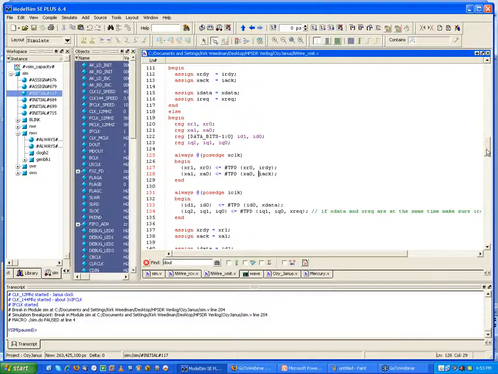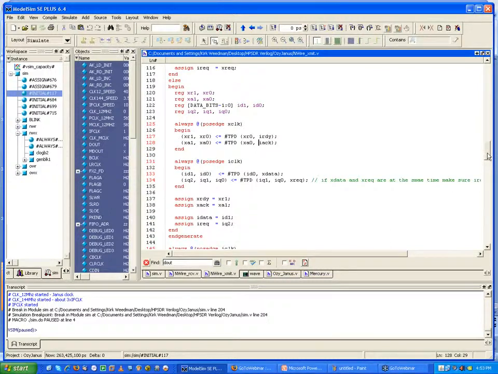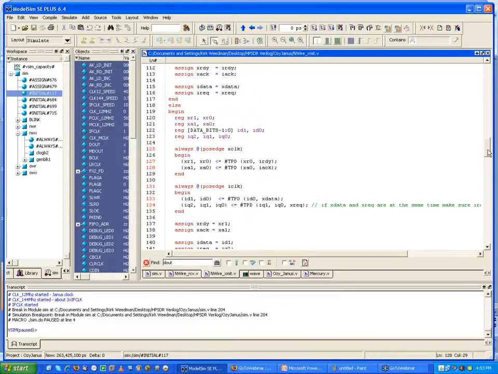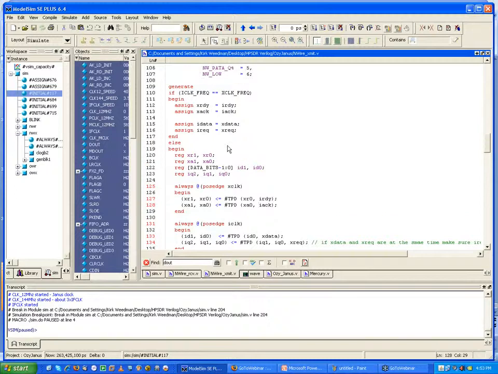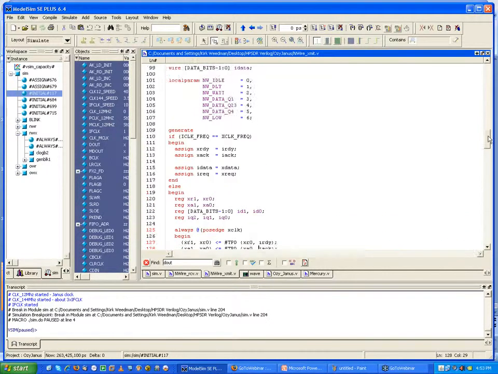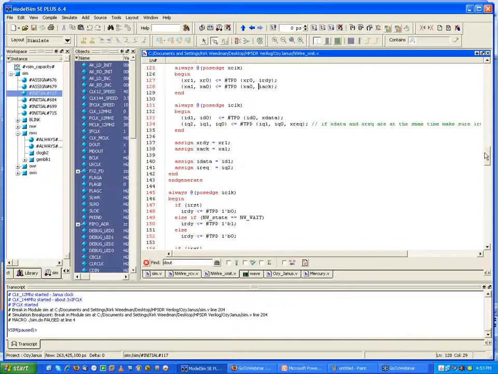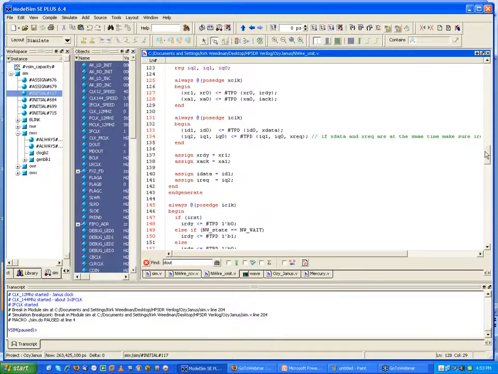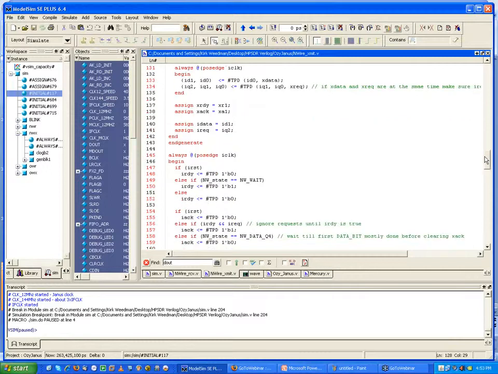So the generate statement is very useful for instantiating different blocks, such as always blocks, registers, wires, assignment statements. You can make your parameterized module even more versatile this way.